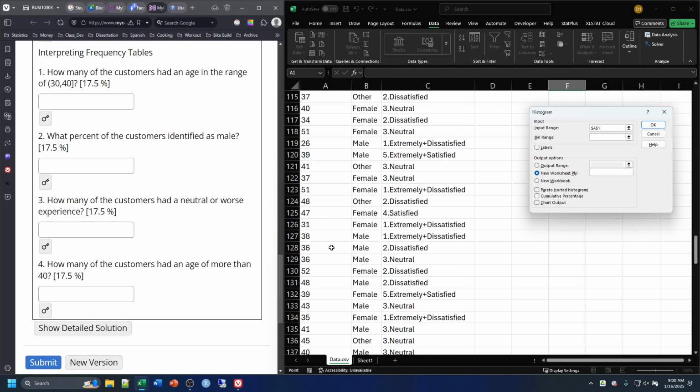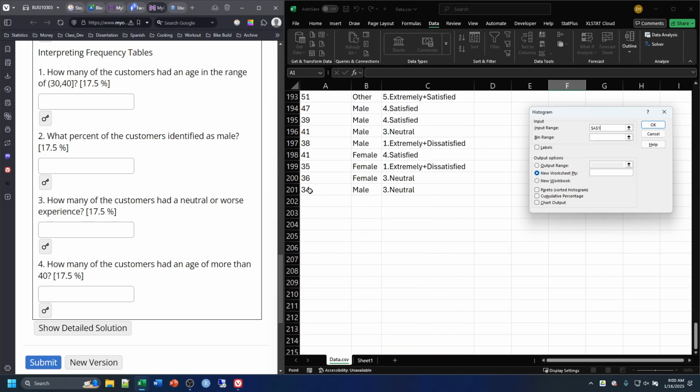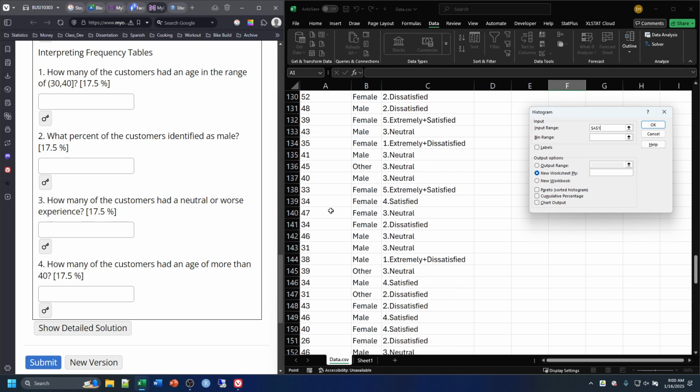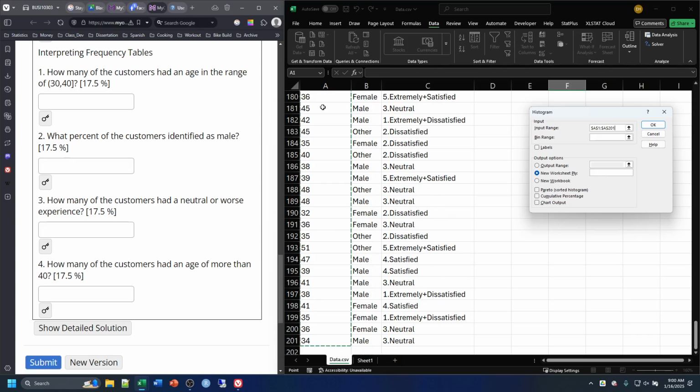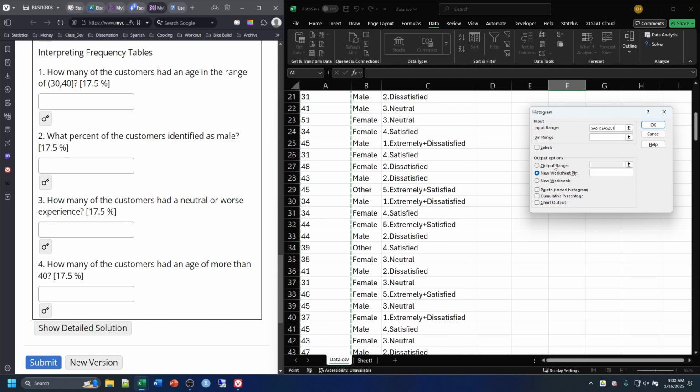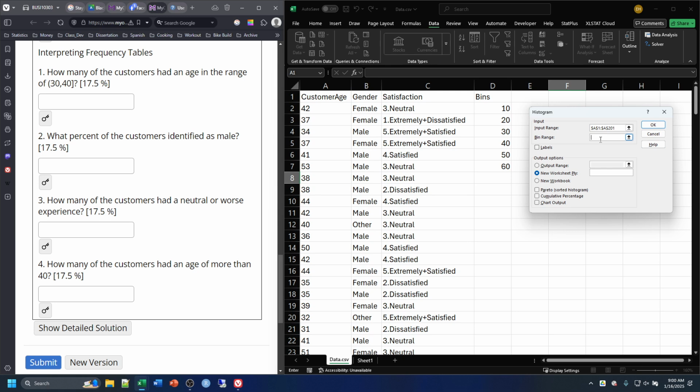Scrolling all the way down takes a long time, since you have to go to something like 200 observations. So there's a really nice shortcut: on your keyboard, if you push Control Shift Down, it will go all the way down to the last entry. And so that is our input range. I'm going to scroll back up for the bin range, and I'm going to highlight my bins, just like this.